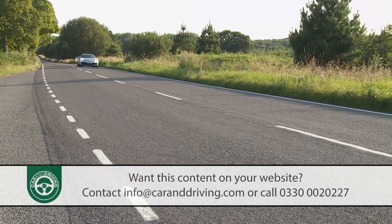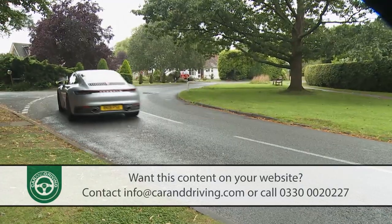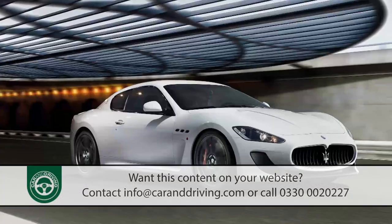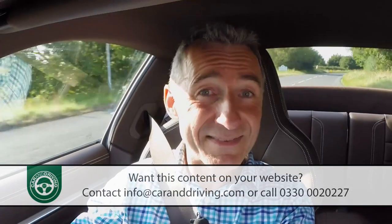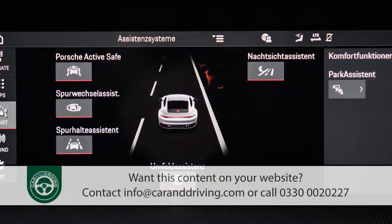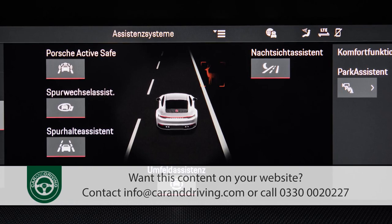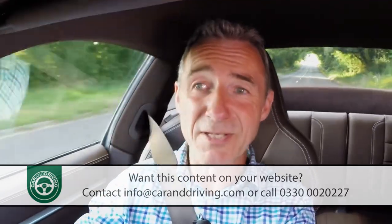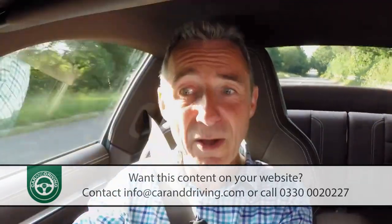For highway use, Porsche has improved high-speed refinement — tyre roar has been particularly improved — but other rivals still do the GT thing more quietly if that's ultimately all you want. The brand now allows you to option in an adaptive cruise control system that can slow the car to a stop and seamlessly restart it in a tailback, but that is really about it in terms of semi-autonomous driving tech. Rivals have gone much further in this regard, and as part of the Volkswagen Group we'd expected more options here.